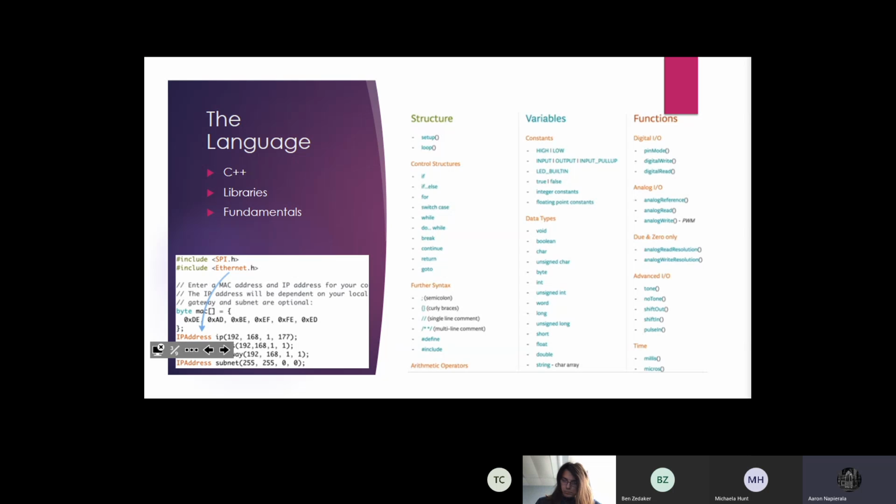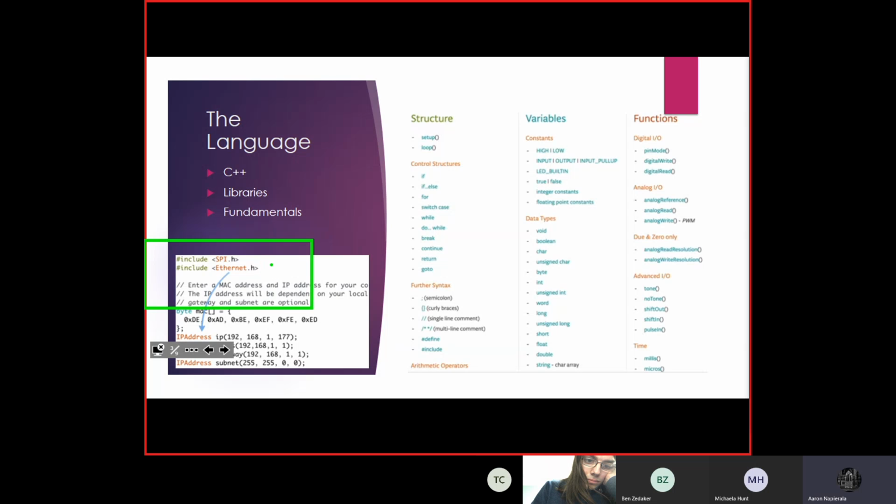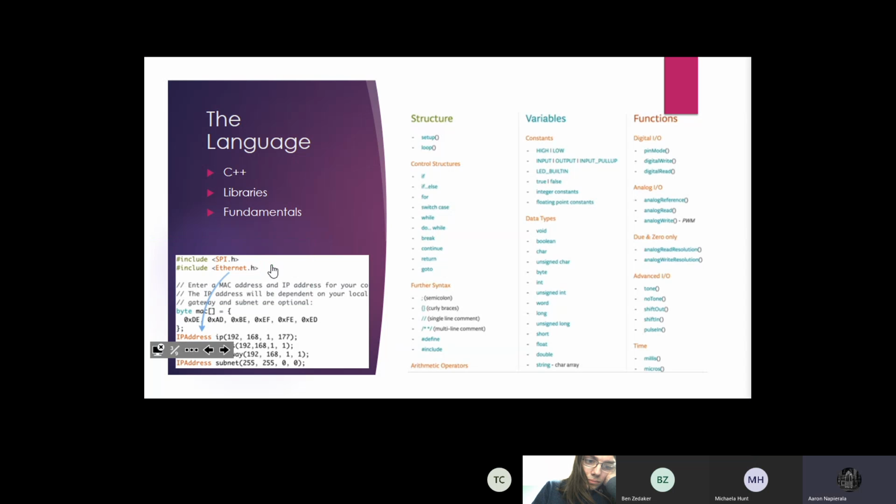So at any rate, going back to this, libraries and objects, these definitions are simply called classes. The example shown over here is only one of the classes contained in the Ethernet library. For example, IP address. That's only one of a variety. Okay, I want to look at that a little bit because I want to show you guys some stuff. So let's do this first. Let's go to the interwebs.